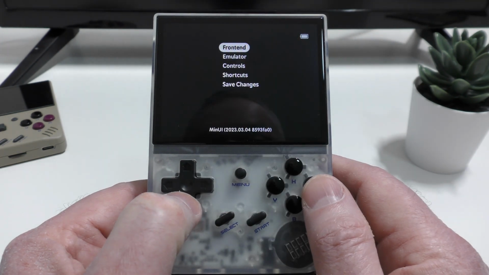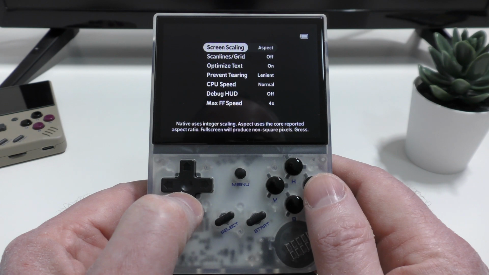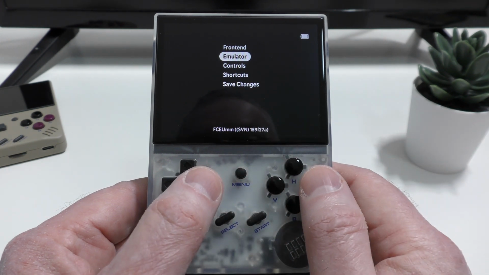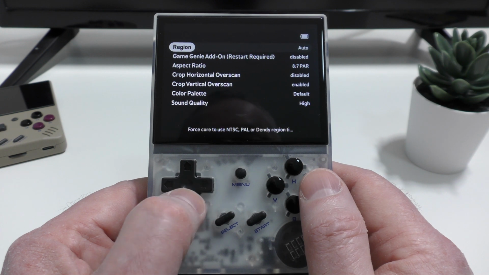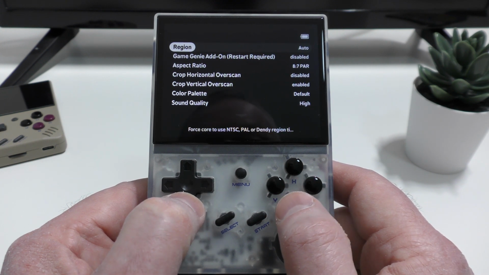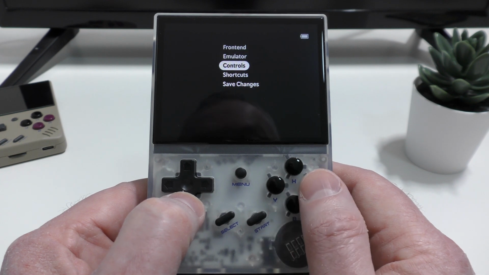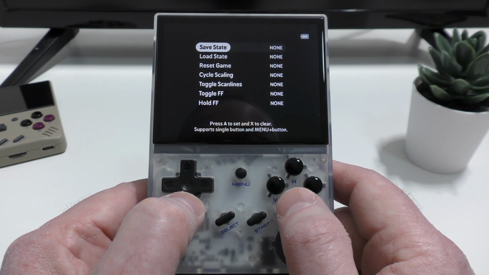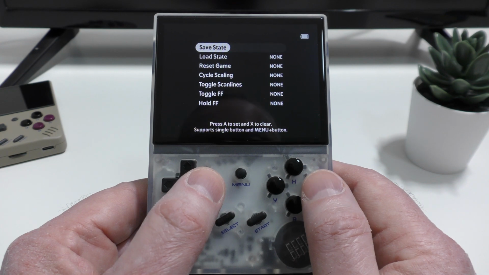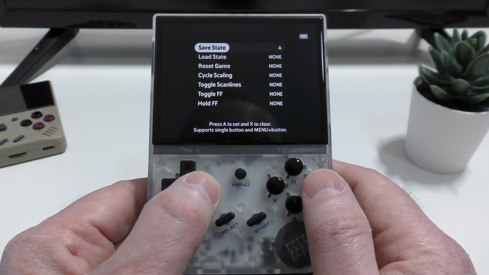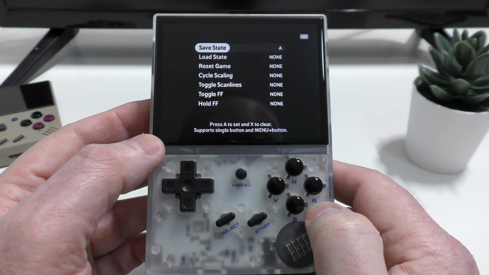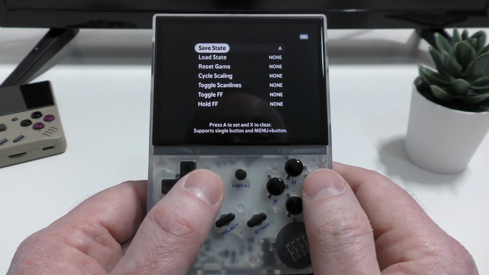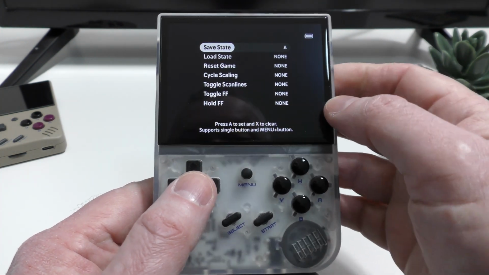Under options, there are all sorts of things you can change to the look and performance of how your game is emulated, as well as the controls you use, and you can even create shortcuts. Any changes you make can be saved on a per game basis or for every game for that console. There are way too many options to go through in this video, and the only thing that jumped out at me as missing was a rewind option. But given the limited power of the RG35XX, I don't think it would be reasonable to expect a rewind option. A few more shader options might have been nice, but I typically find myself spending more time playing around with shaders and trying to get a look that I like than I actually do playing the games. So I'm pretty happy to have a very limited selection of options, as it makes everything more game focused.